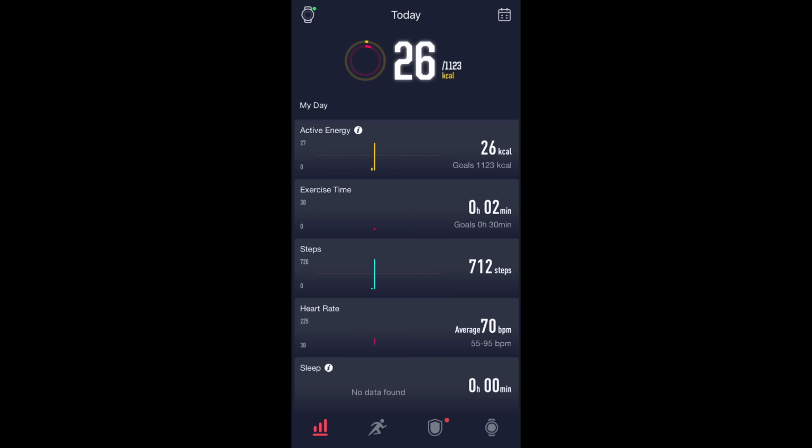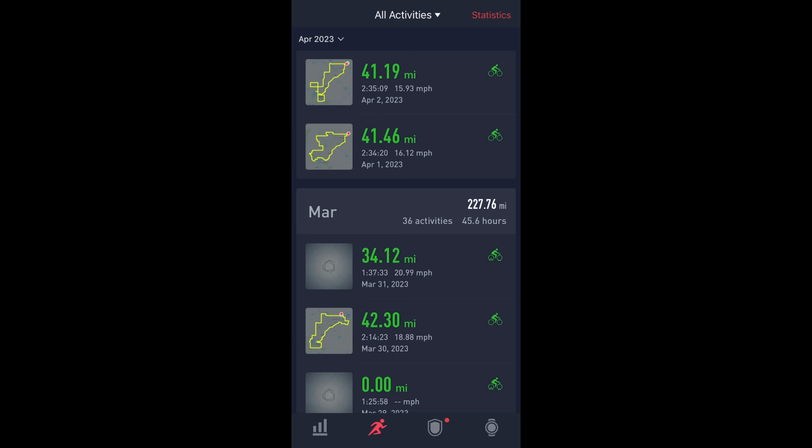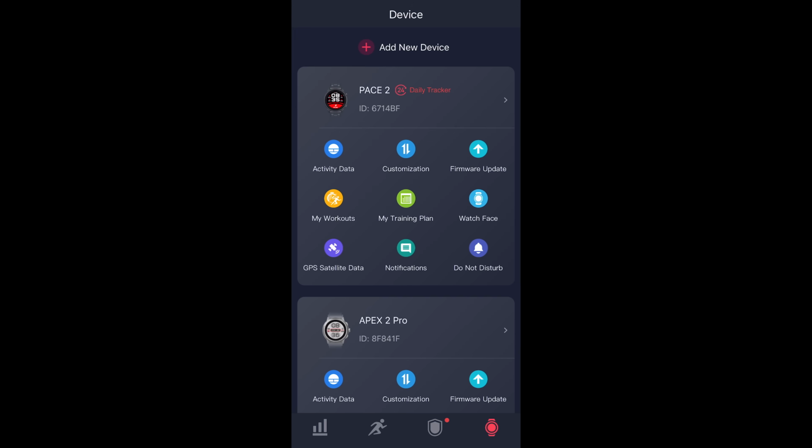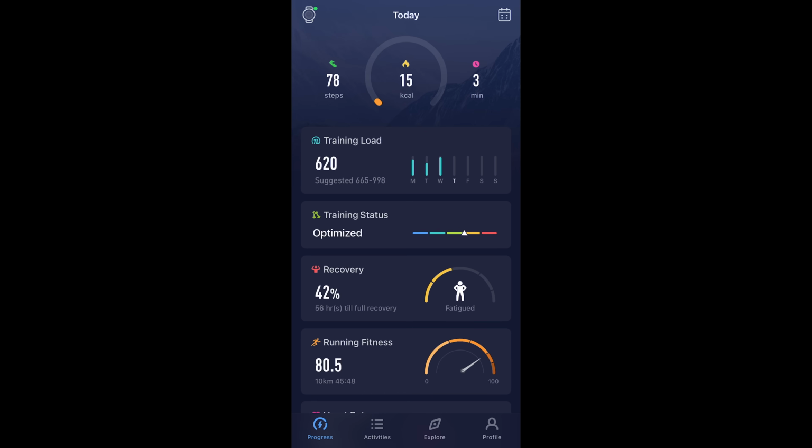So first up in this list of updates is the Coros app, which is getting a refreshed user interface. With the previous version, we have the 4 tabs down here, and the first tab is basically a daily summary of all your stats for the day, like your calories, exercise time, steps, and heart rate. The next tab over is your workout history. Then the next tab is more of your historical and performance-related data. And then the last tab is where you manage devices. But now with this new app update, things are organized just a lot better.